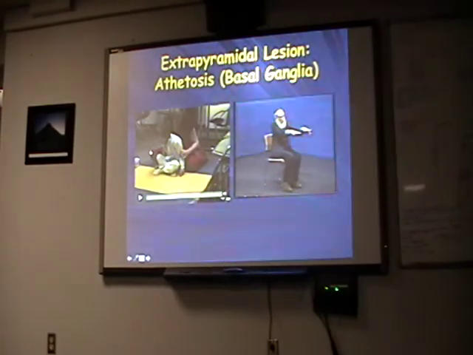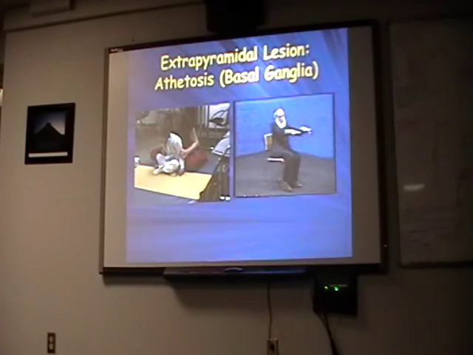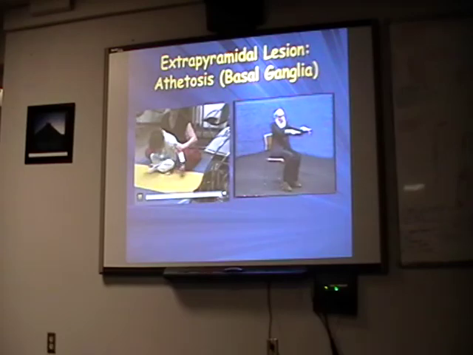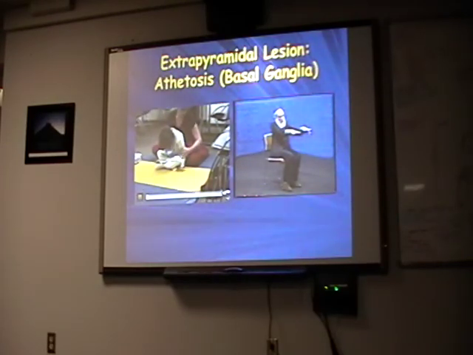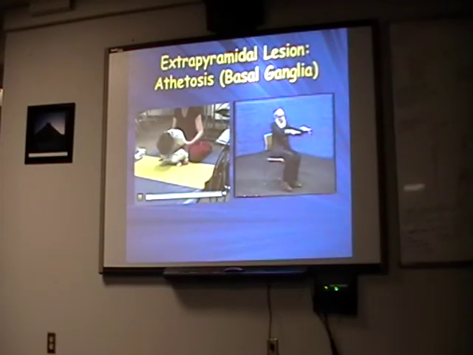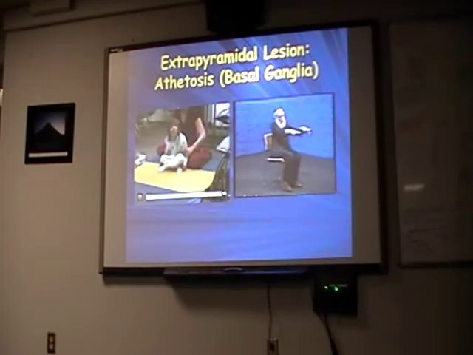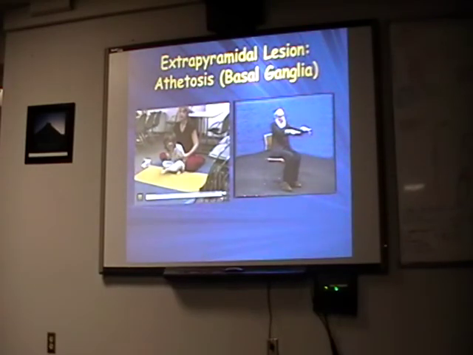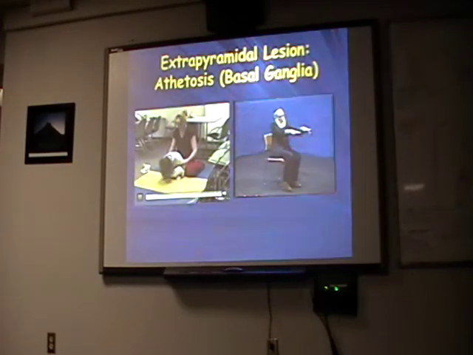How common are those? Huntington's chorea is pretty rare. Athetosis and athetoid is not as rare. So we see in these two, we've got a basal ganglia stroke for this gentleman and athetoid CP for the little girl, which are both common, but Huntington's chorea is rare. So on the left, we've got the little girl with athetoid CP, again, involvement of the basal ganglia. So you see her inability to maintain herself still. You see wide fluctuations in movement.